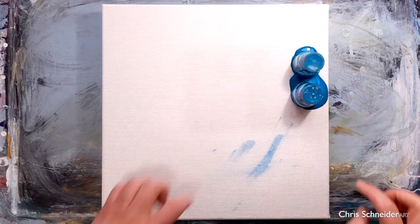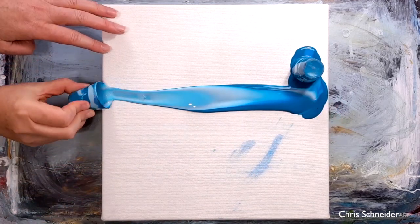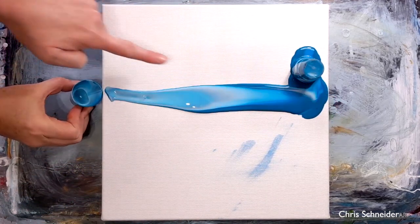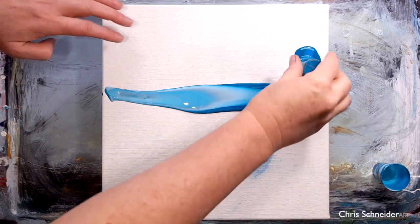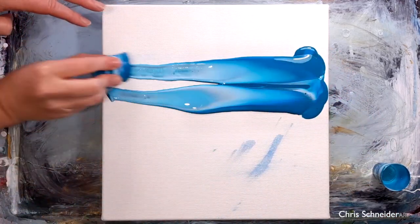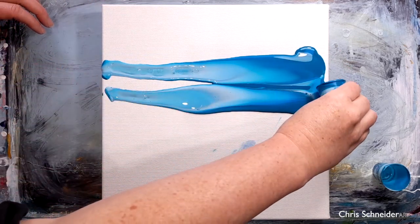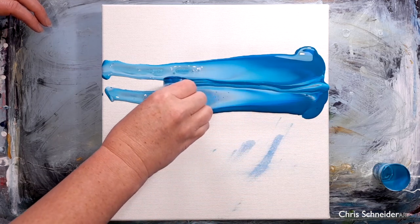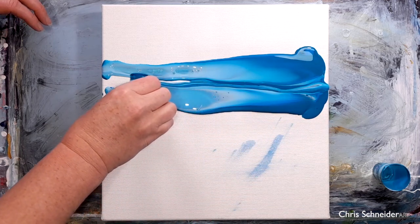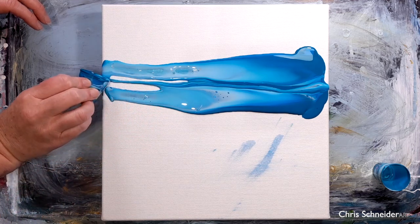Good luck, guys. Okay. Oh, look at that light. Beautiful. And again, really lovely. I'm just going to put a line in here. That is so gorgeous.